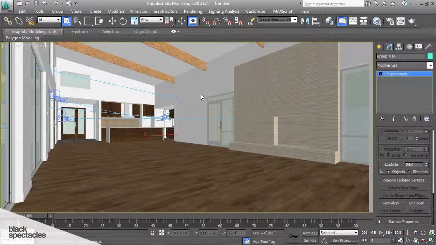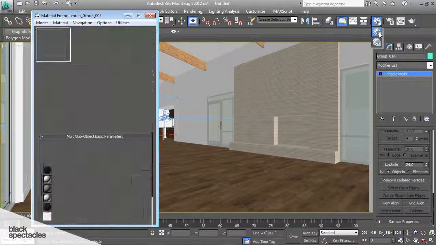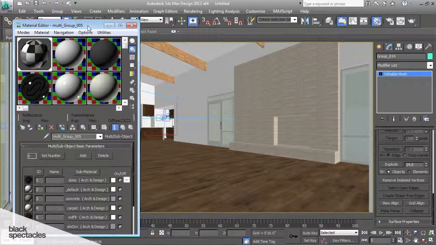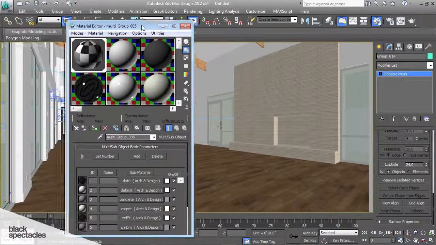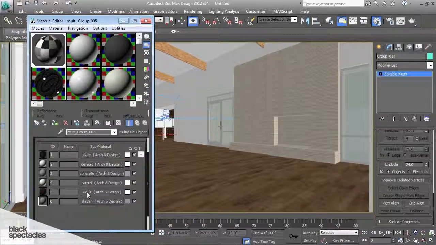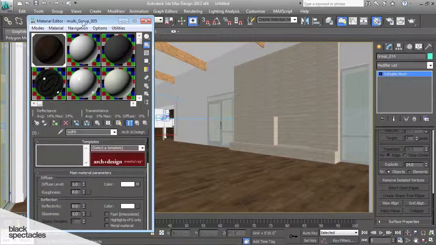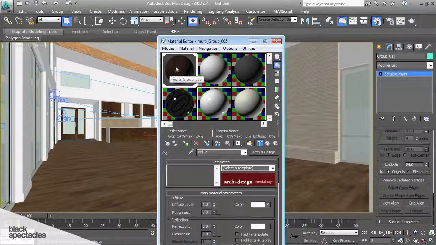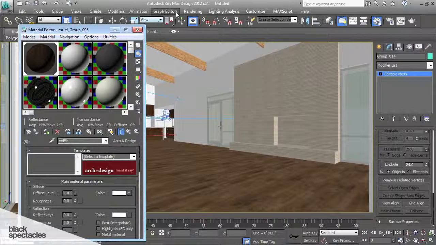So let's go back to this camera view, and we're going to start editing the materials. I like working with the camera view because I don't have to worry about a material that I can't see. So let's say I want to edit the wood floor. I already selected the material. I'm going to come down here and choose wood floor. Now that's going to take me inside the wood floor material. Now you'll notice it may seem very dark. A lot of the time that's because we have to adjust our gamma settings.